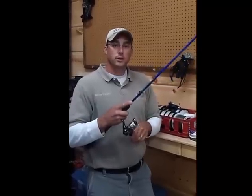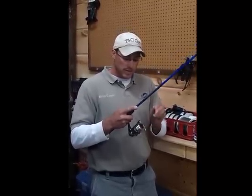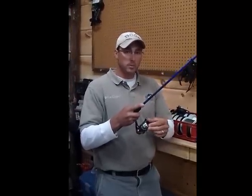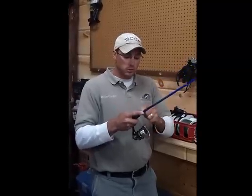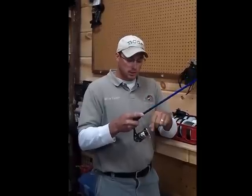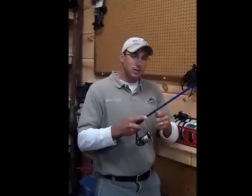When you put your line on your reel, wherever the dial is, if it's your baitcast or your spinning reel, some are down here at the handle, some are up here, you always want to tighten it or loosen it whatever way you want to start. And then you want to just adjust it until you can pull line out with a little bit of force.